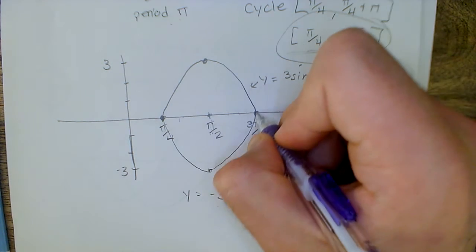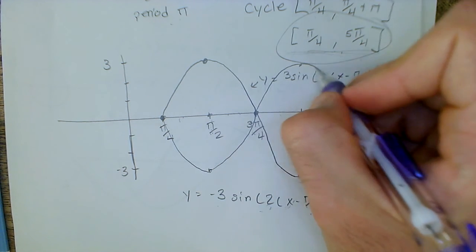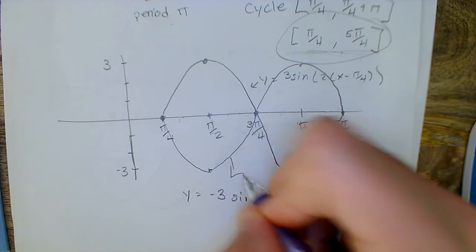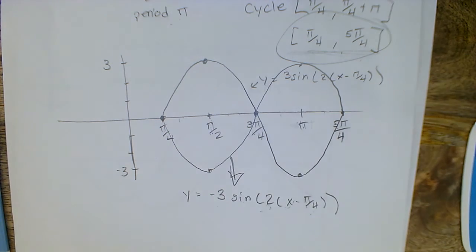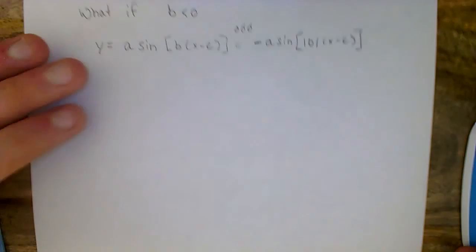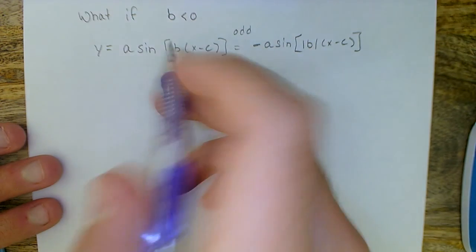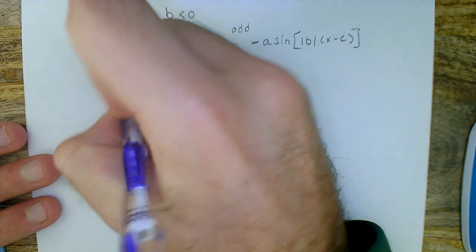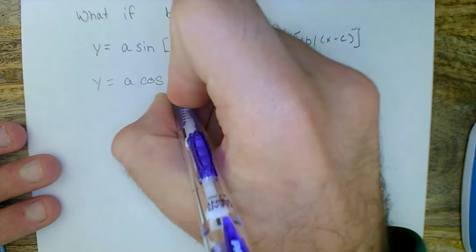The sine of 3 pi over 2 is negative 1, but now I'm going to multiply it by negative 3, so this becomes a positive 3. So you go up to here, and then back down. That's all you have to do when you have a negative out front: just flip it over. Okay, so that's how you would deal with it if you have a negative number here.